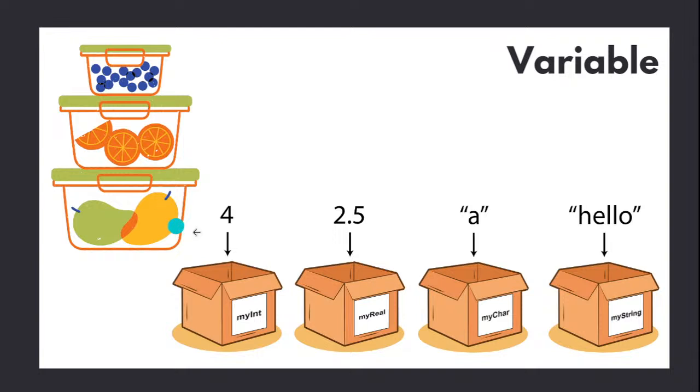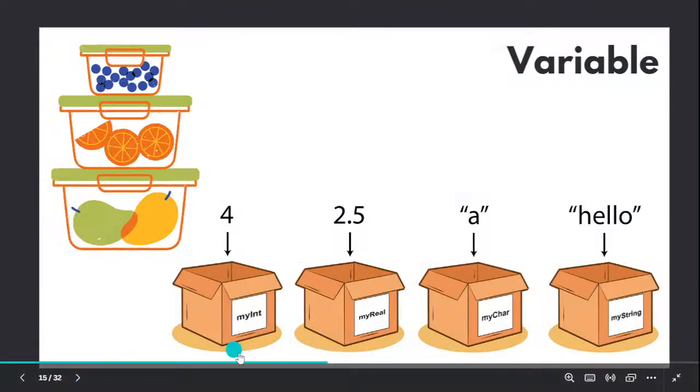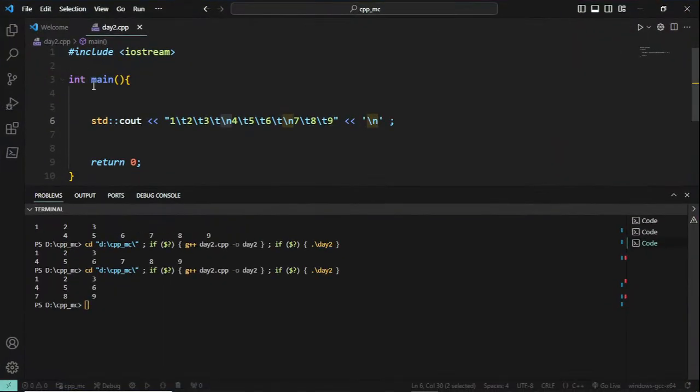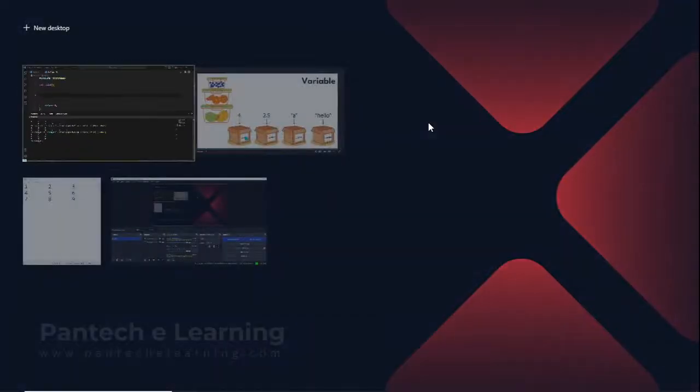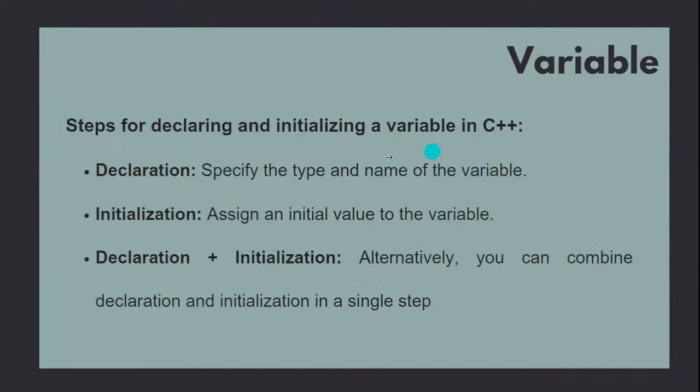There are different data types, we will be seeing that now. For declaring any variable, for now, let us understand int is for numbers. We haven't seen other data types yet. Int is for numbers, so I'll just remove this. So what are the steps to actually create this container or store the details inside? Let us see now. The steps for declaring and initializing: you can either first declare it and then initialize it, or you can do it together, declaration plus initialization.